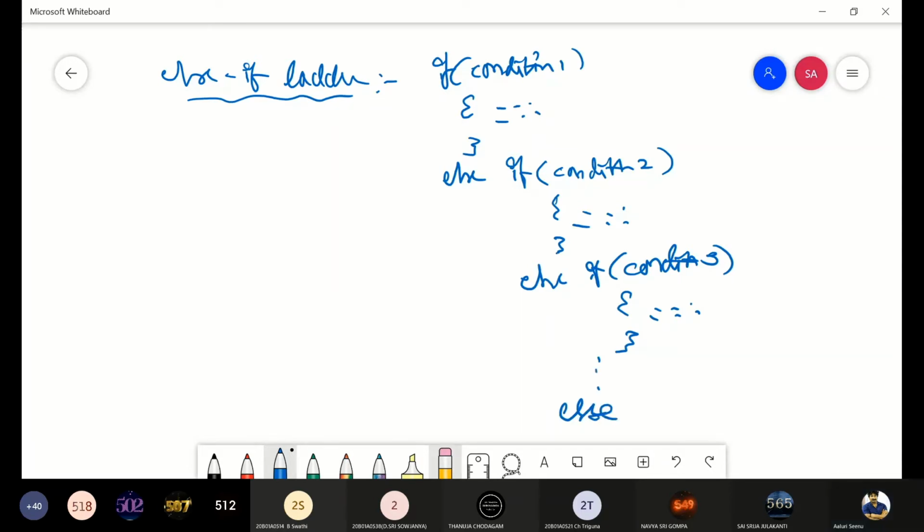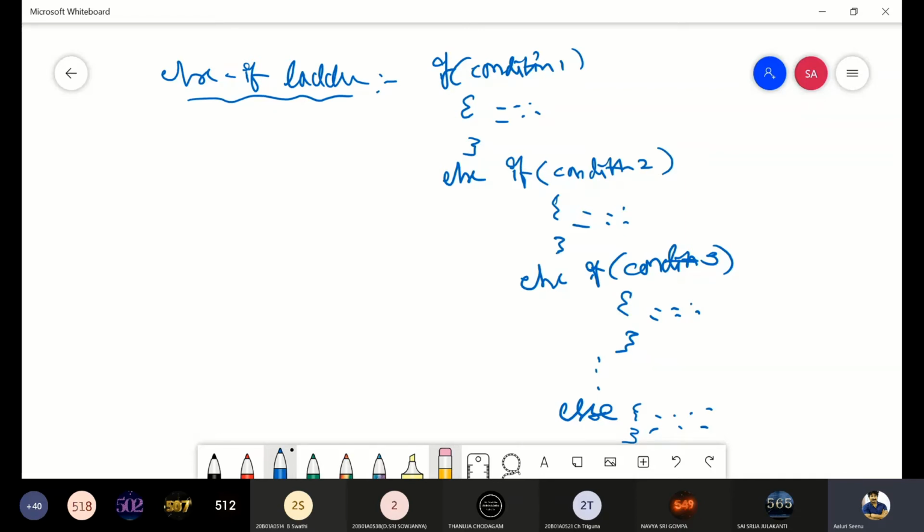Wherein you'll write all the statements. Okay, nana? There won't be an if for the last else. When do you come to the last else? If all the conditions in the ifs are false, then we'll come to the last else, right?